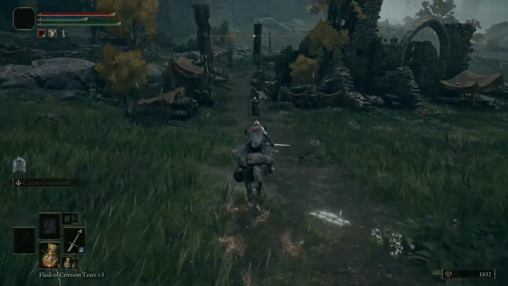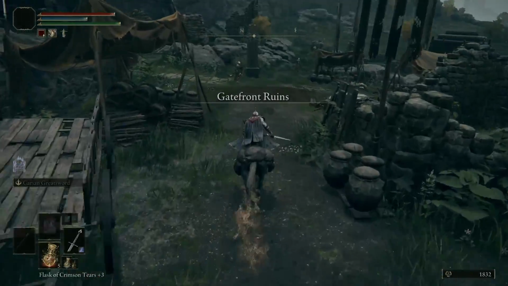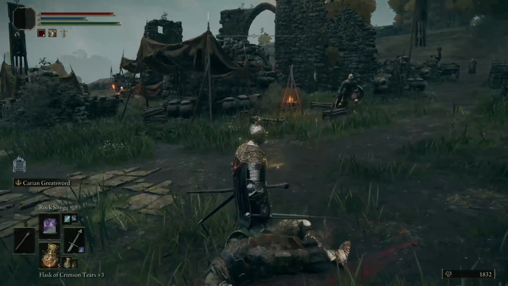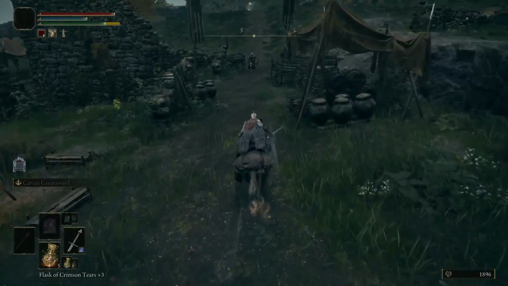Moving on to number 2, I've actually noticed a lot of newcomers to From Software games are checking out Elden Ring, which is awesome. To be honest with you, even as a Souls veteran, there have been a number of mechanics I only discovered after numerous hours of playing the game. Which takes us to number 2 on our list, and that's that you do have the ability to switch to your offhand weapon while on horseback.